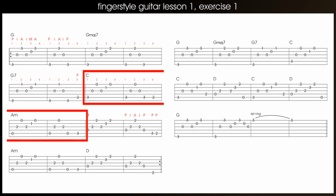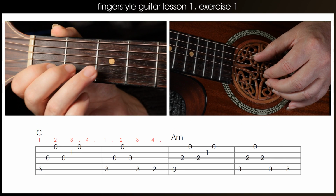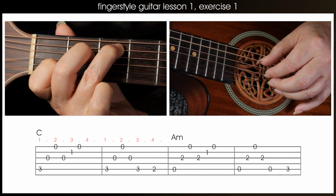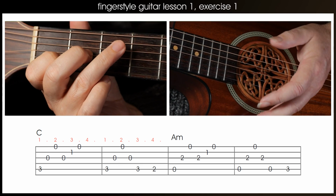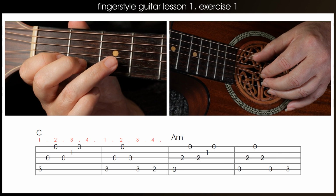Let's hear bars 7, 8, 9 and 10 being played, where we go between that C major and the A minor. And again, they'll be played at 100 beats per minute with a 2-bar introduction. Here that is again, one last time at 100 beats per minute.